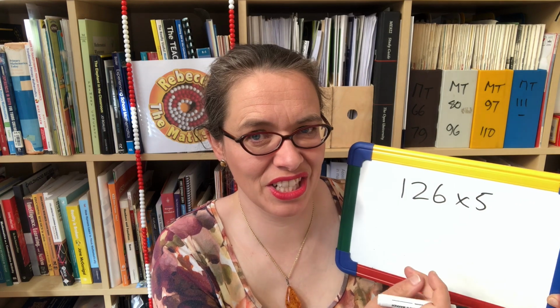Have a think about this multiplication, 126 times 5. Most people are going to chop this into sections and do 100 times 5, maybe 10 times 5, another 10 times 5 and a 6 times 5 and put them together or something like that. But just occasionally somebody wants to say it's 630 because it's 63 times 10. And they're absolutely right. And it's a wonderful shortcut strategy for when you're multiplying 5 by an even number.